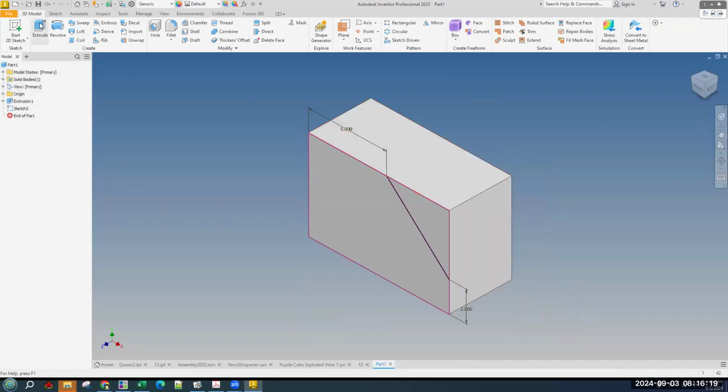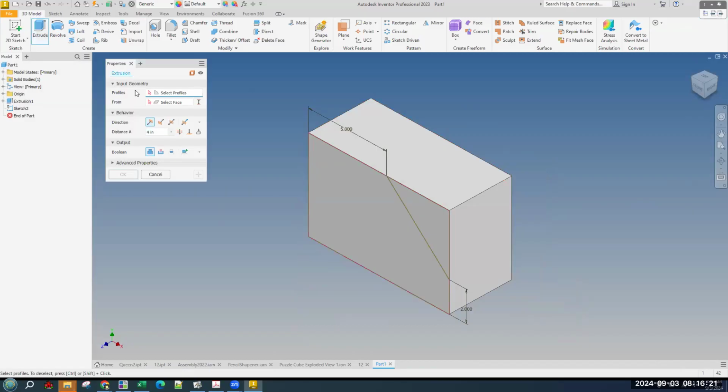Great. And we're going to do extrude again. Now we need to choose what we want to actually extrude, which can be either the triangle we made. Well, we made this line. This is the one we want to affect, not this one. So we'll click on that. But we don't want to create material. We want to cut material, which is this second one here. Join just means extrude and create. And then cut is this one.